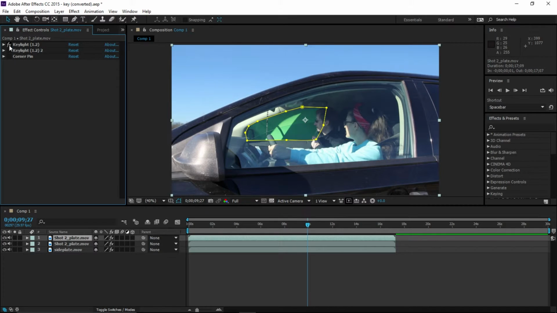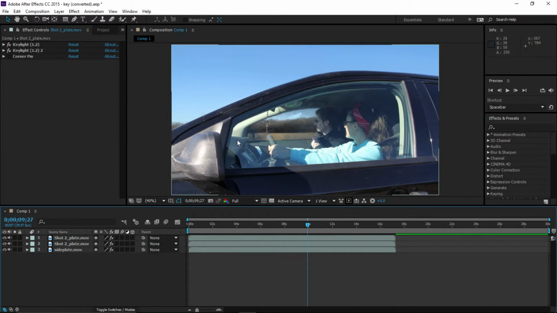Alright, so I applied a key light, and this key light is applied to that darker green around here. The second key light is applied to that orange right here, to help clean that up. Now there's still a lot of noise, as you can see, but again, the color grading and compositing I did was heavy enough that it basically masked that noise.